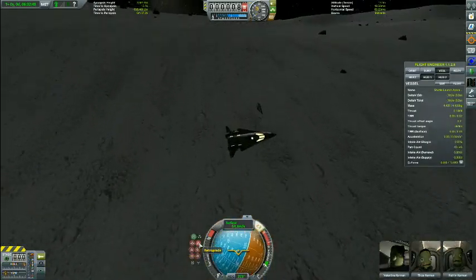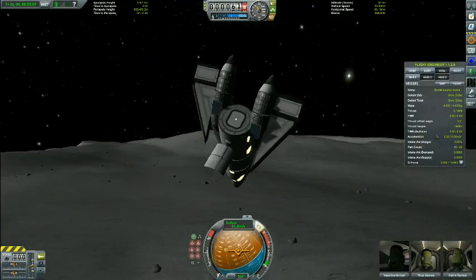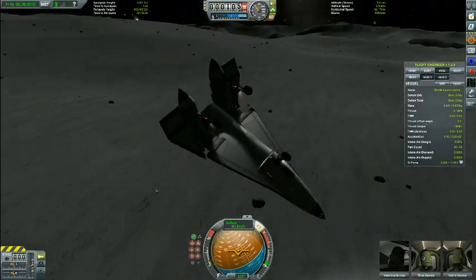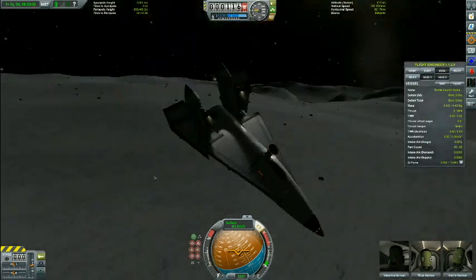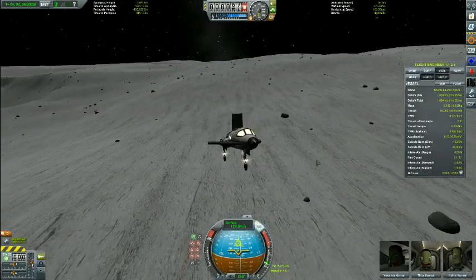And so now I'm just going to show you some of the failed Mun landings here. This one was kind of cool. It actually bent the, I've never seen this before. It actually like twisted the ship. And it just sort of stayed in this weird position. I've never seen this kind of crash. Usually they just break apart.